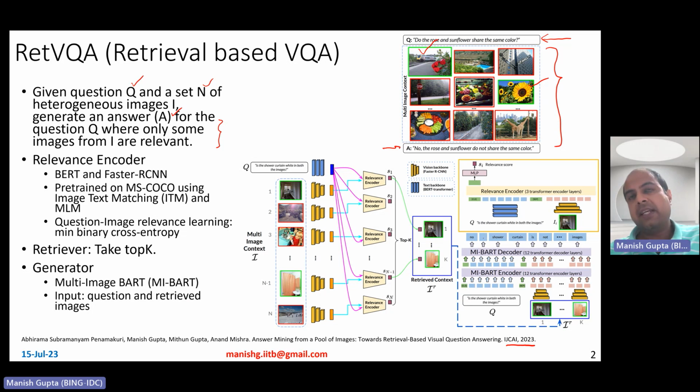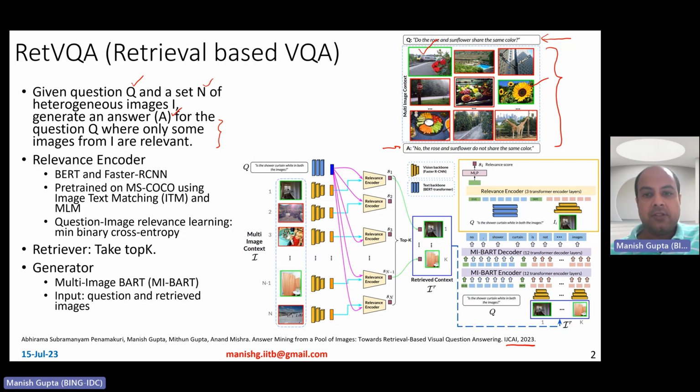So remember, the setting is also very different from retrieval augmented generation, right? Here it's not like you really need the images just to come up with a better answer for the text question. Here, the idea is that the text question needs to be answered in the context of the images in the image collection. Although it also has similar things like a retriever and a generator, the idea is that it's not retrieval augmented generation, it's retrieval based generation.